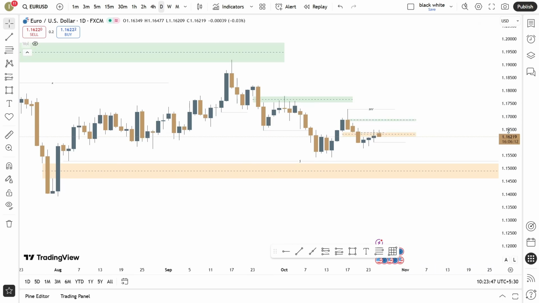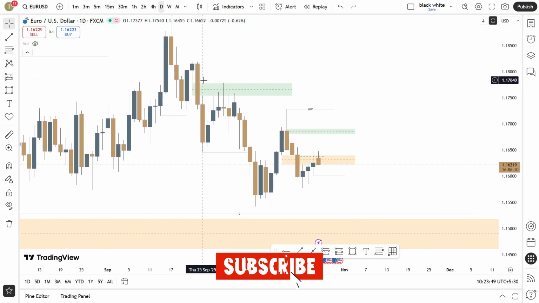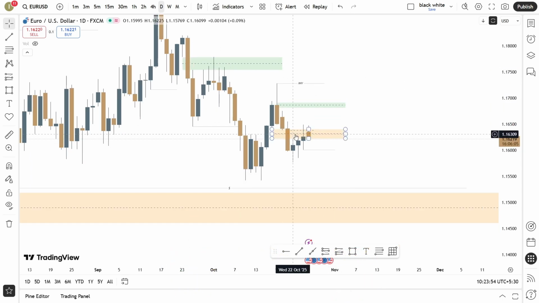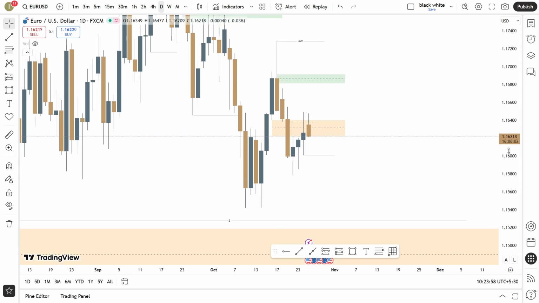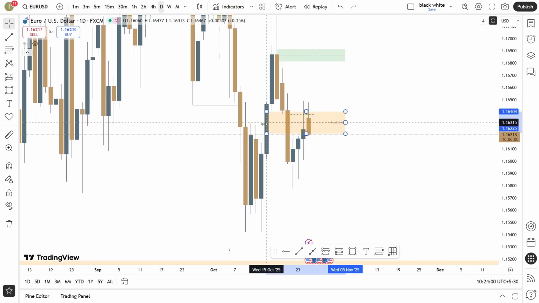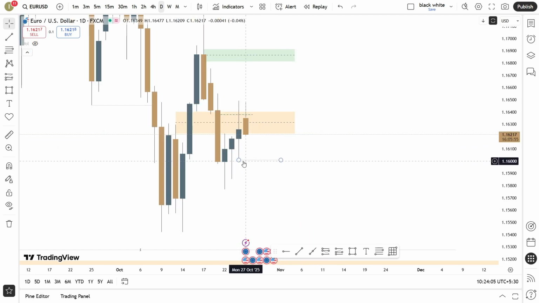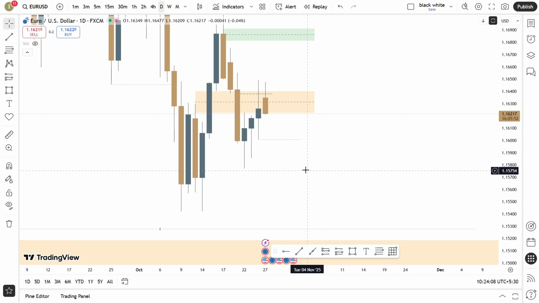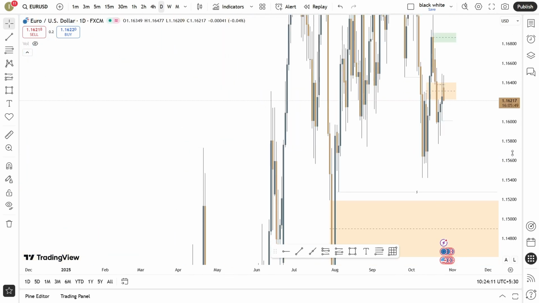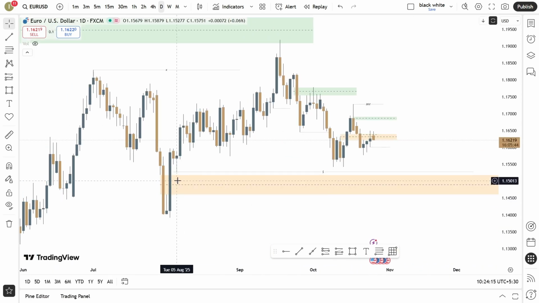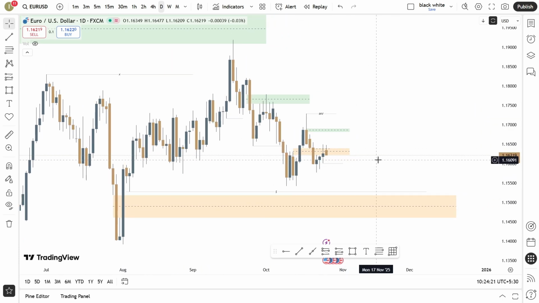As we move into the dailies, the picture becomes a little more clear because the price had reacted from this FVG and moved into the downward side. Then we are having this FVG here, that is not an FVG, rather a BPR, and the price seems to be reacting from this level. So if we break below this candle's low, this will be a trend confirmation that we are going to come down. And apart from that, we are having this BPR at the lower level. So more likely, if we break this low, we are coming all the way down to this particular BPR level.